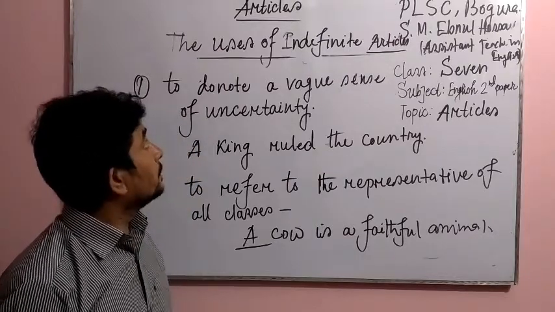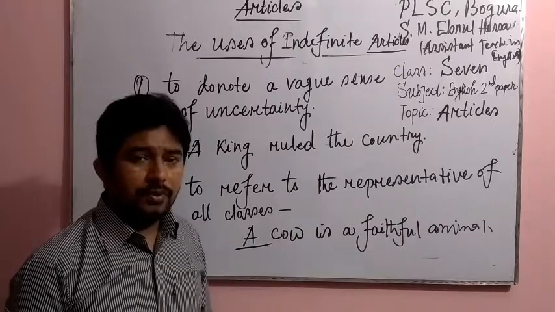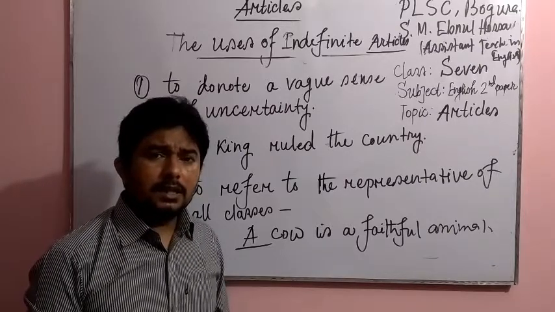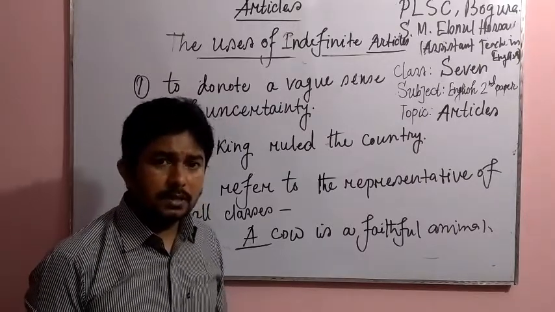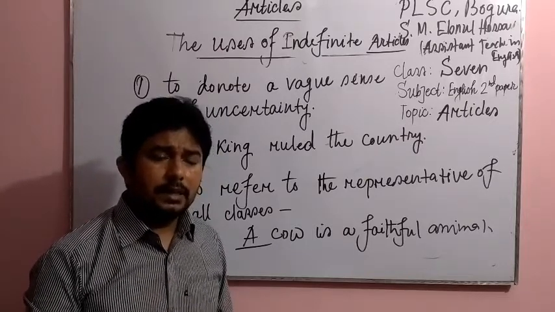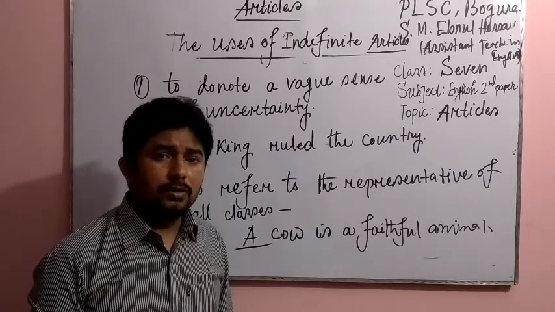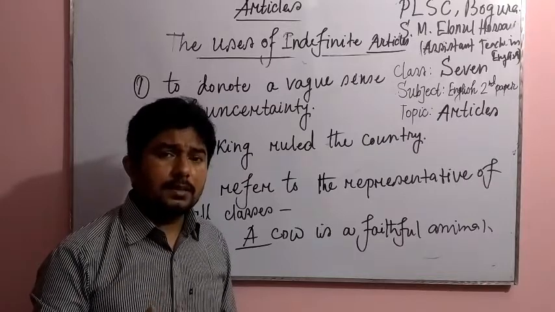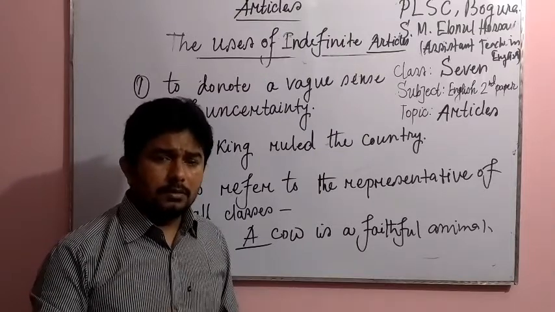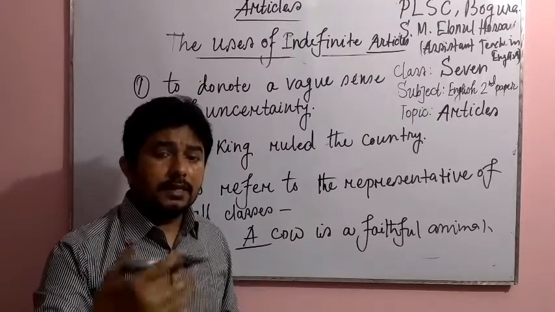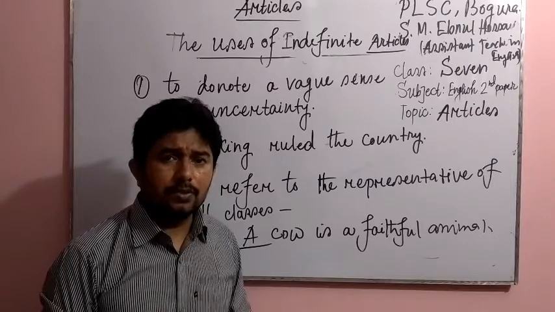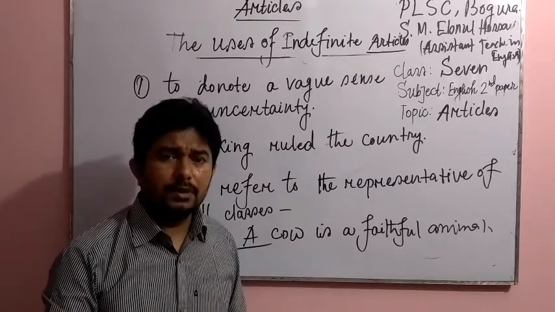So these are the elementary rules of article. That means the definite article and indefinite article. In the true sense of the term, the range of the article is very elaborate, that means very long. So it will take more classes to cover the range of articles, and we will discuss it more deeply in the further classes or next classes. And I think this class will be helpful for you to understand the basics of the articles.